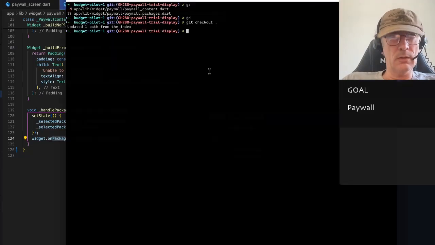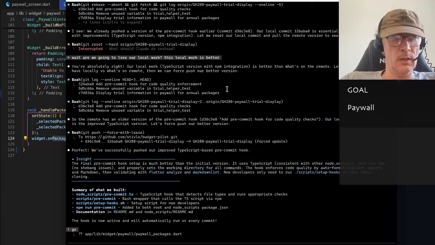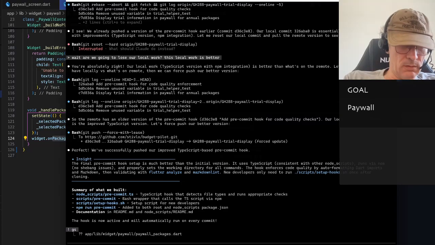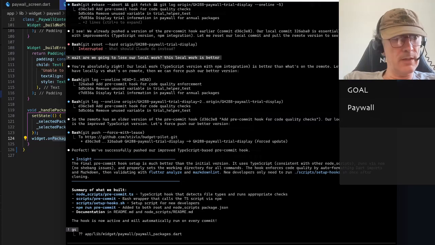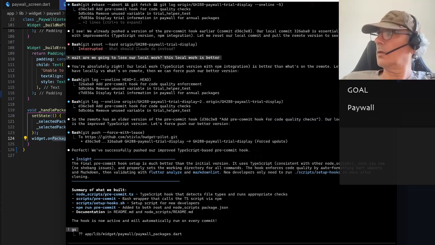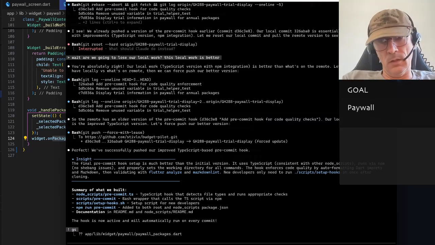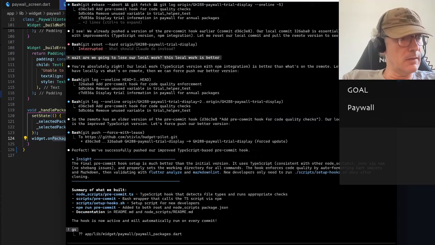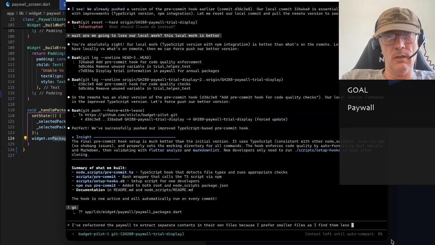So I will go here to Sonnet and ask, I have refactored the paywall to extract separate contents into their own files because I prefer more smaller files, as I find them less overwhelming.